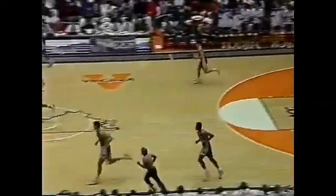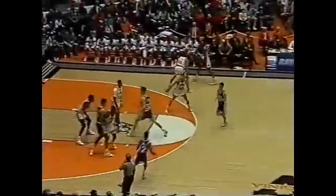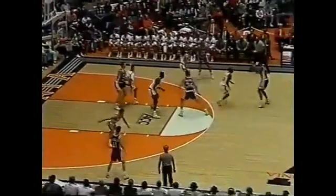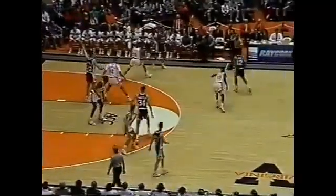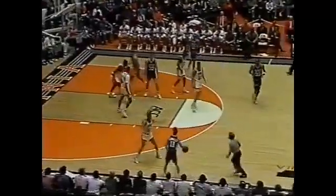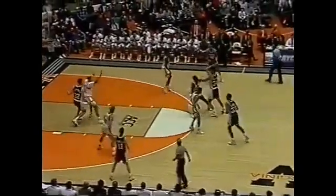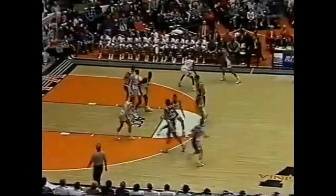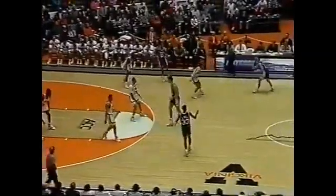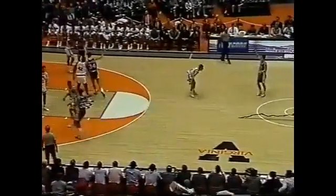Just like we said, they've got a small team. They'll have a tough time operating inside. Kenny Turner, good catch against the double team by Leitner, and Palmer sticks it in the basket anyway. Virginia starts man-to-man. Thomas Hill draws Anthony Oliver out front. And the point guard matchup of Hurley and John Cronin. Kenny Turner is playing man-to-man against Christian Leitner. Virginia's got to be able to drop down and give some help in there. Good pressure on the perimeter. Excellent job. The shot clock at 15 seconds as Duke resets.